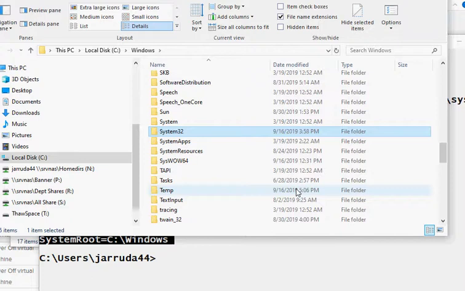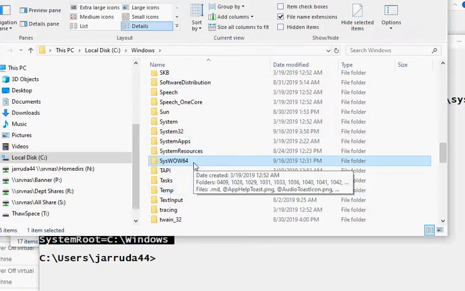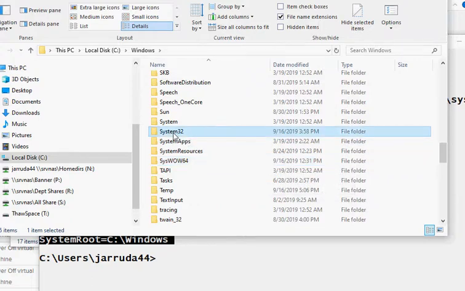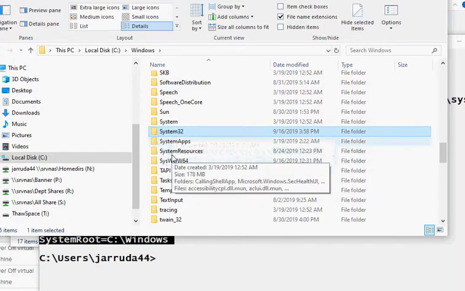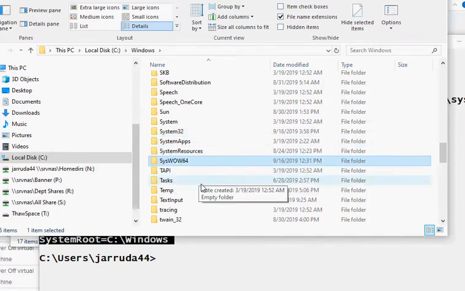Much like your program files, if you have 32-bit DLLs and 32-bit executables on a 64-bit system, they are not stored in the System32 directory. They are stored in the SysWOW64 directory. Do not ask me where this name comes from because I have no clue. But SysWOW64. So that's why I look at this as counterintuitive, because the 64-bit programs are stored in the System32 directory. The 32-bit programs are stored in the SysWOW64 directory.